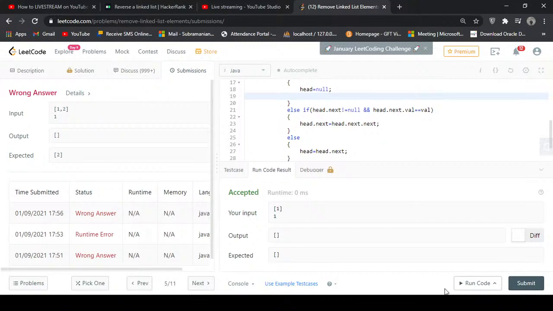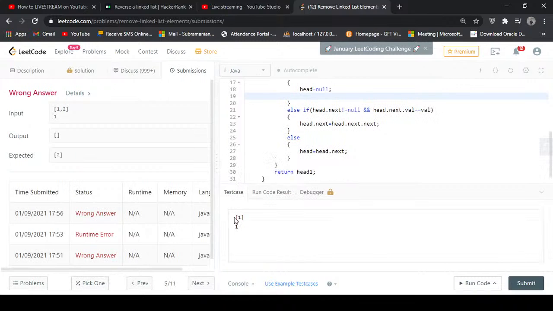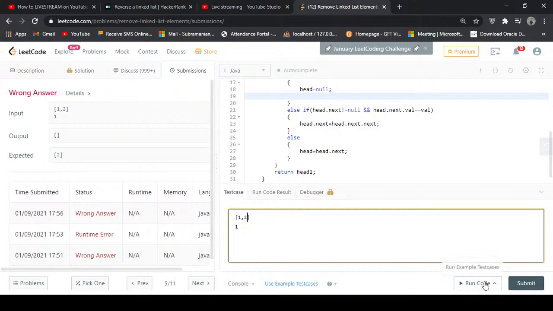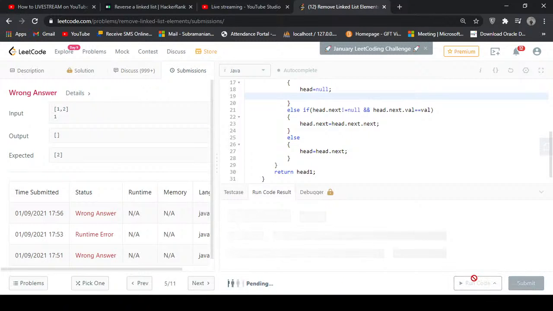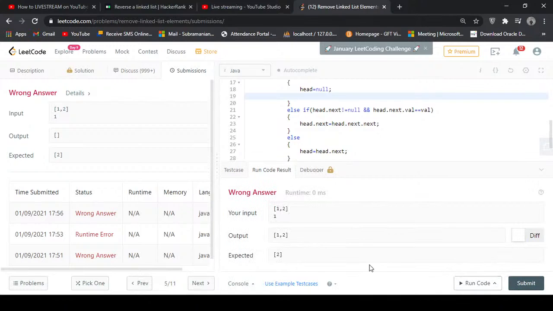Okay, 1 comma 2. Let's try the 1 comma 2 in here now. I'm getting 1 comma 2. Let's run this and check. Okay, output says 1 comma 2, but output should be 1.